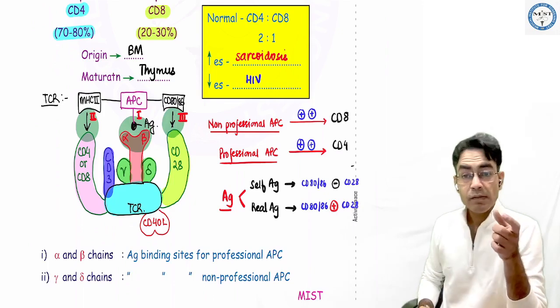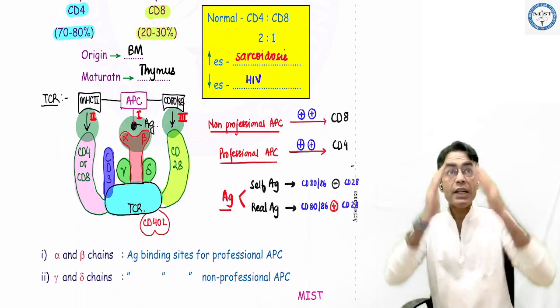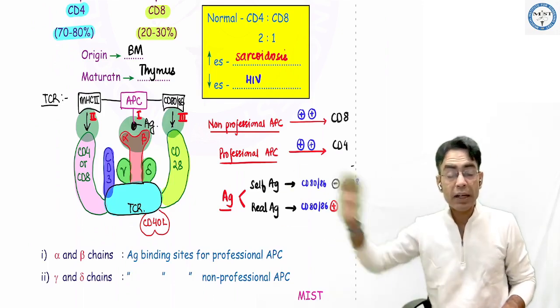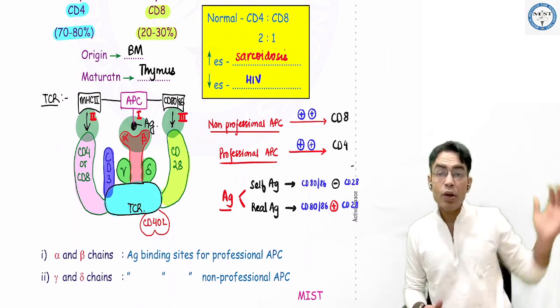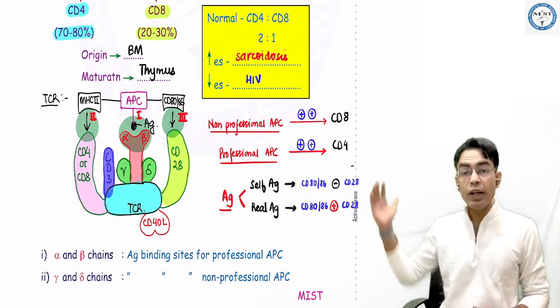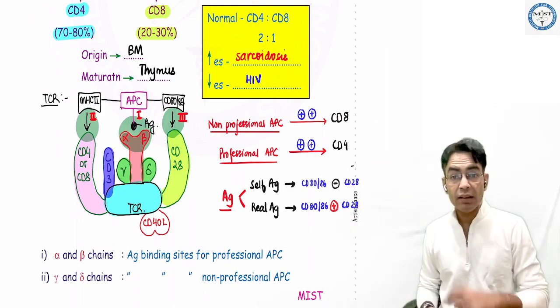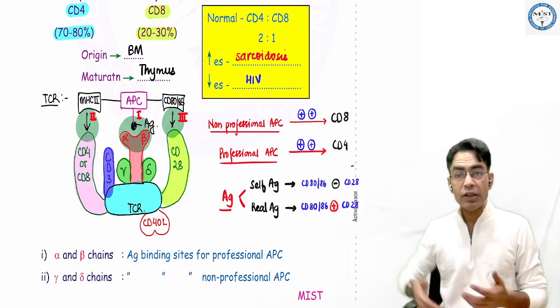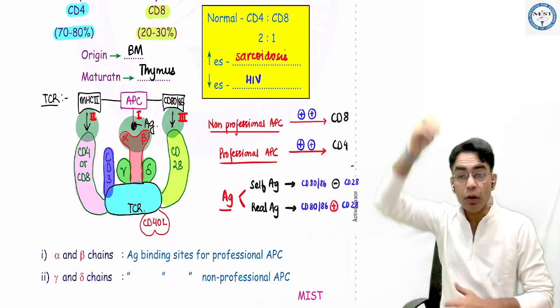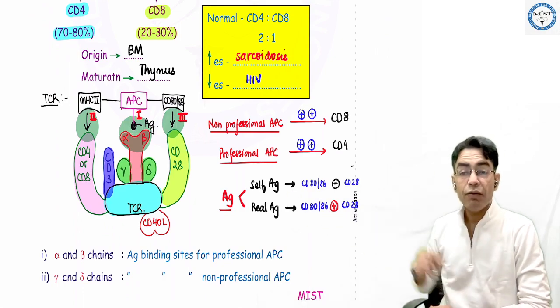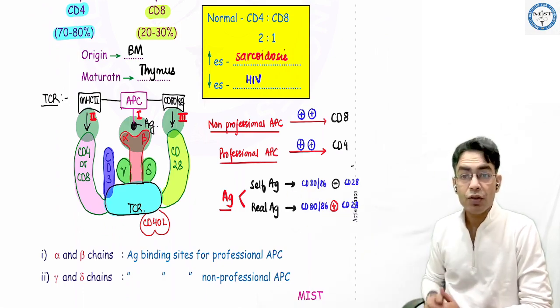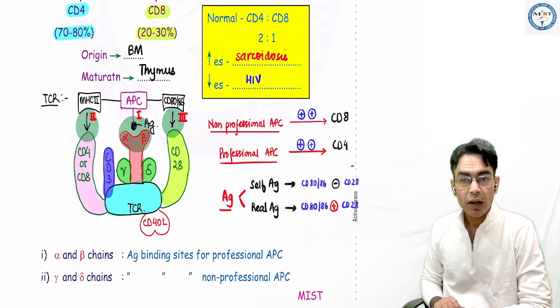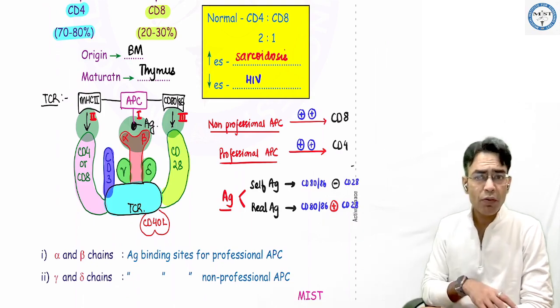Again, a T cell receptor. We discussed this, that for a T cell receptor, the antigen binding chains can be 4: alpha, beta, gamma, delta. Then co-receptor CD4, CD8, co-stimulatory molecule CD28, and the signal transduction molecule is CD3. In B cell you didn't need anything because the antigen could bind directly to the head, because B cell was an APC. But for a T cell you need to present the antigen by the APC. So APC can be professional, can be non-professional.